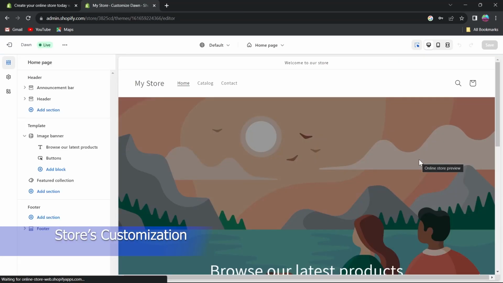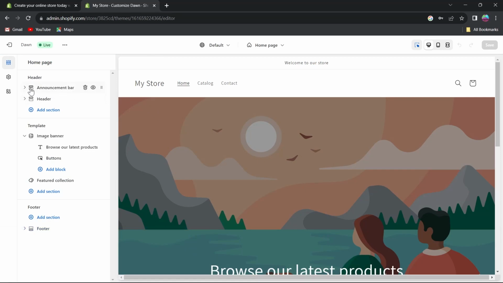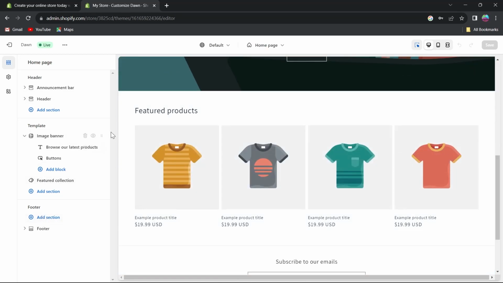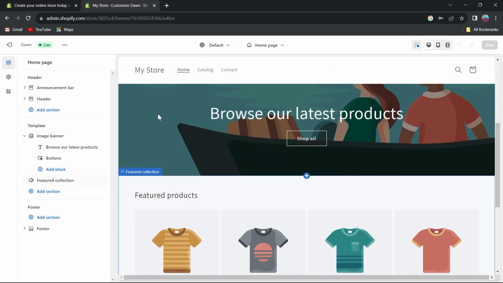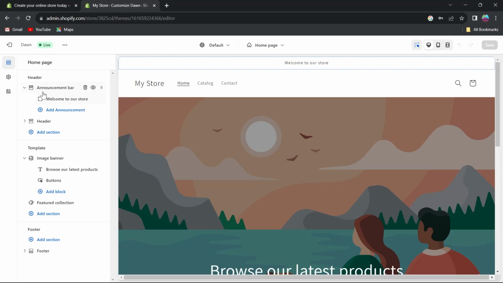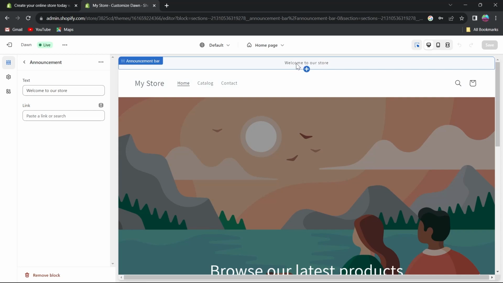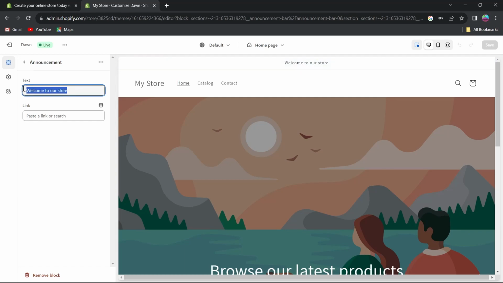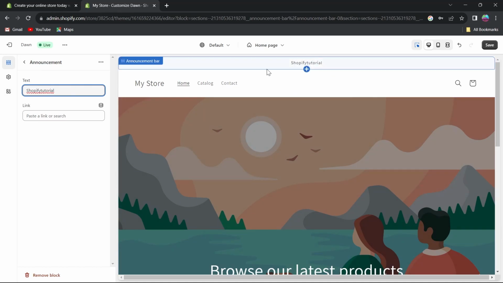And after clicking on customize, you'll have a lot of options. We have header, announcement bar, image banner, featured collections, and footer. So these are the basic elements of your website, and anyone who is familiar with website creation does know these things. So we have the announcement bar option right here. This is the header. If you click on this, we'll have the option to change the text that is at the top center of our website. So we can see right here is written Welcome to our store. If I want to change this text, I will just change it to anything that I want. Here we can see that I've successfully changed the header of my website, that is the top part of my website.